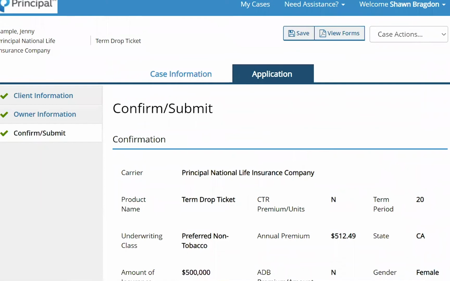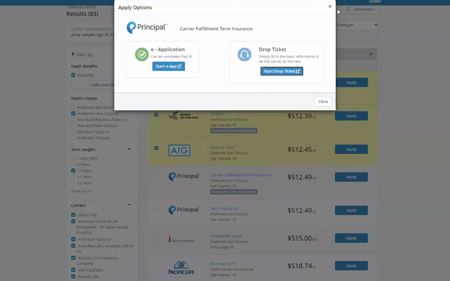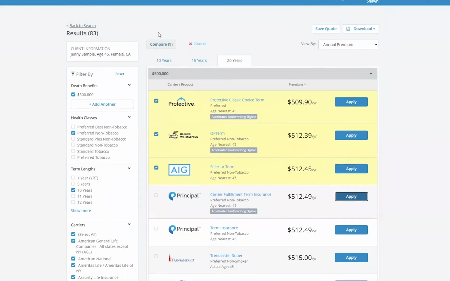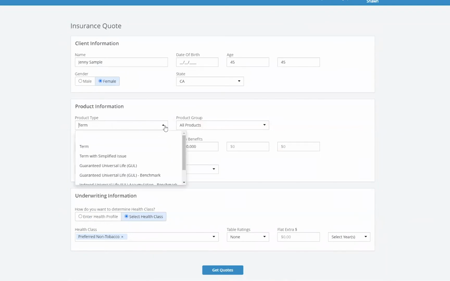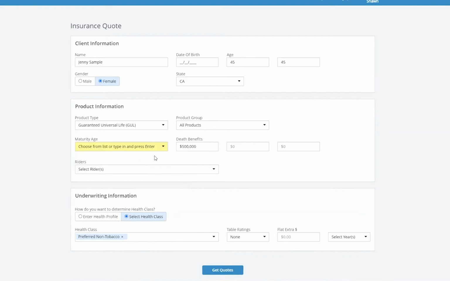So if we go back to our quoting system, I wanted to show you some other tools that are available there. And another thing that's pretty compelling is you can do benchmarking on permanent products.